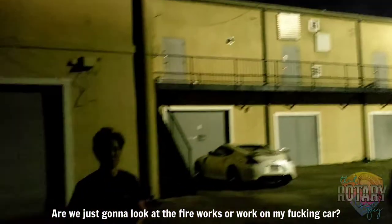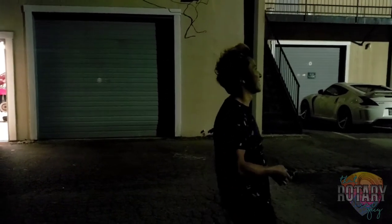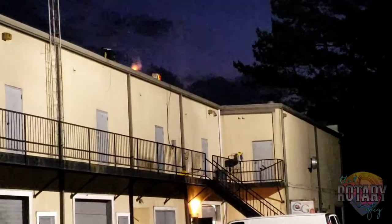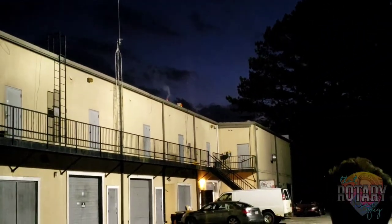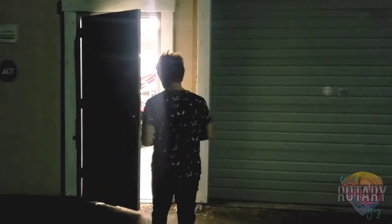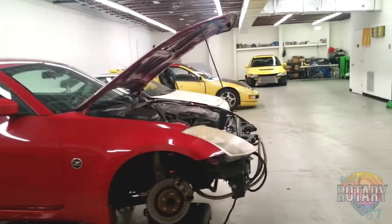What's up? Are we just gonna look at the fireworks and work on my car? Come on, you gotta work on my car. When in Georgia. Exactly. Yeah, Will! Forget being tired. Time to work on my car. Ah, look at all these cars for me.